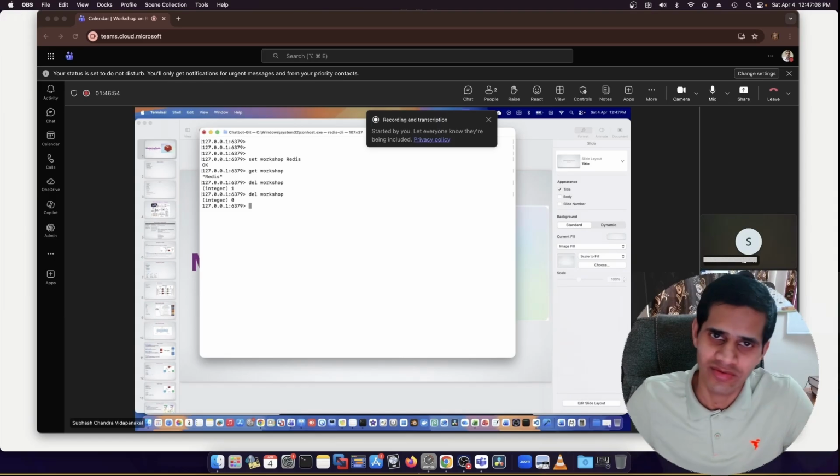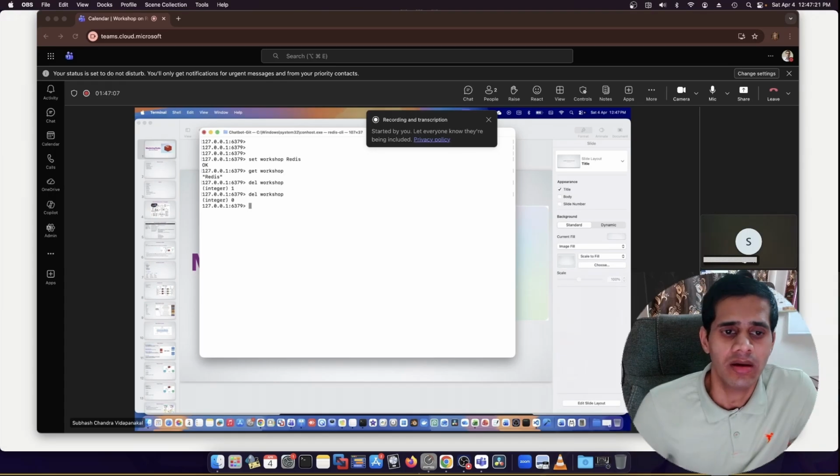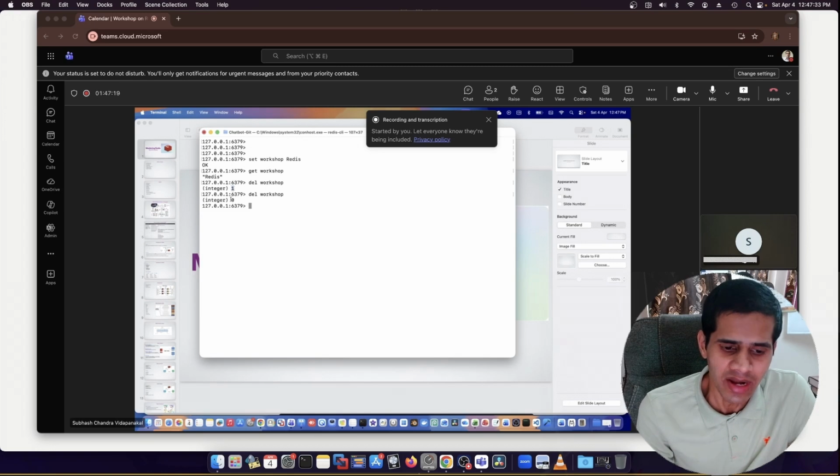I mean, computers start with ones and zeros. So returning 1 or 0 is quicker compared to returning a string, true or false. Returning a Boolean value is quicker compared to returning some string. That is why this kind of development was made in Redis.